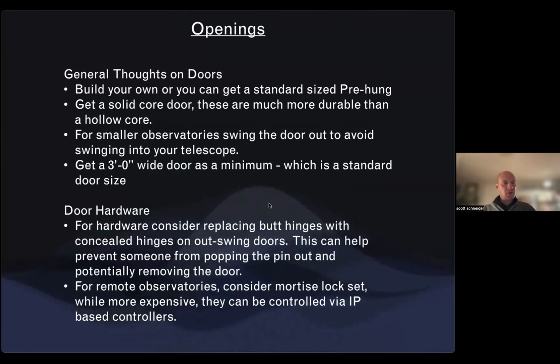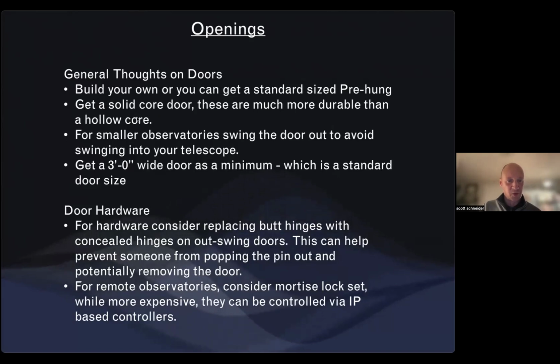And moving on to just some general thoughts on openings like doors and windows. You can build your own door, or you can get a standard size pre-hung door, which is what I would do rather than building your own, because you can get a solid core door. You want to use a solid core door on the exterior. So avoid buying a hollow core door, which is more of an interior application.